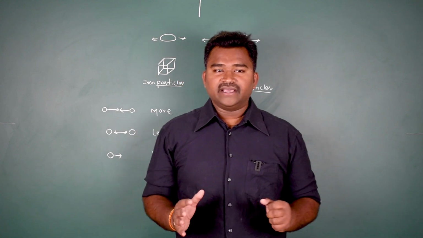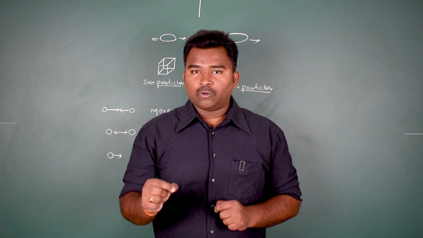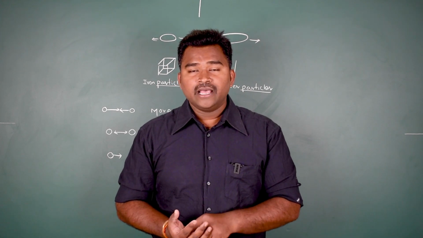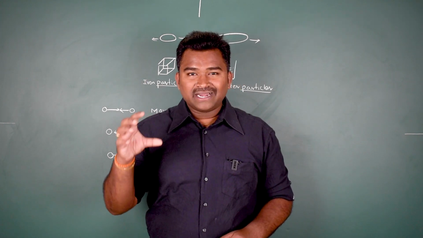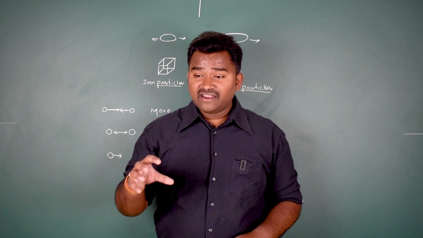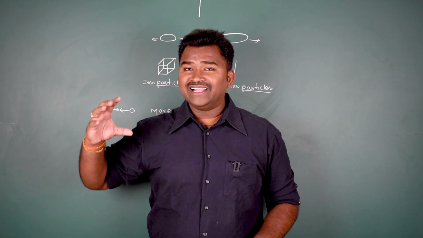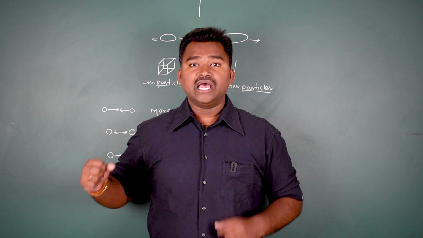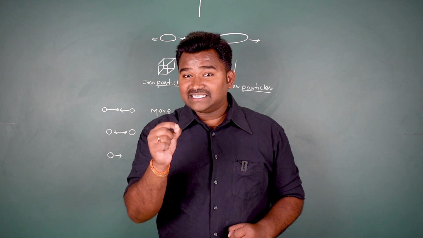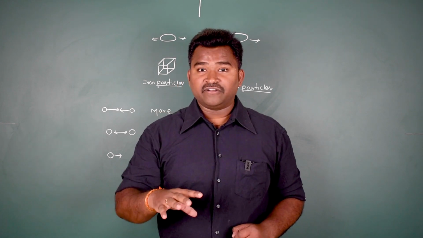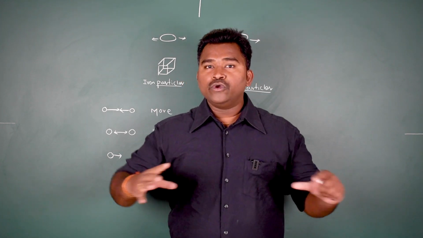See, let me tell you something. The sponge is made up of a solid, but inside the sponge there are some air holes. We know that solids are not compressible, but there is air present in it, and when you press, the air is coming out of those holes. Because of that, you feel that you are compressing the solid sponge, but you are actually compressing the air. So this tells us that air is compressible, whereas the air is moving out of those particular solids.